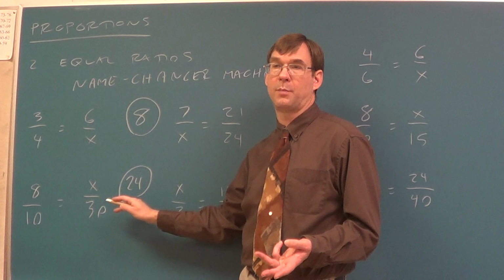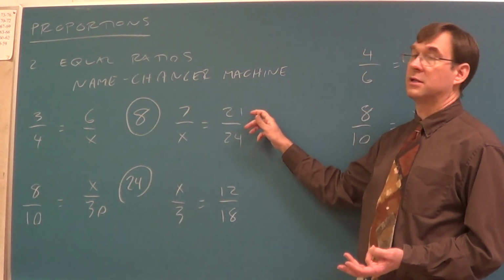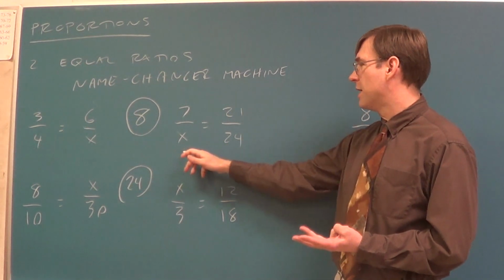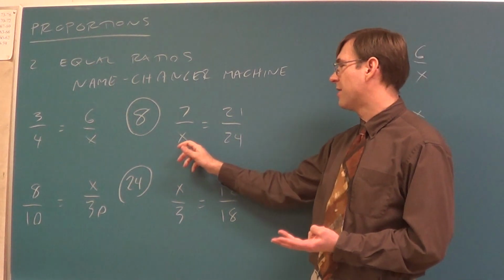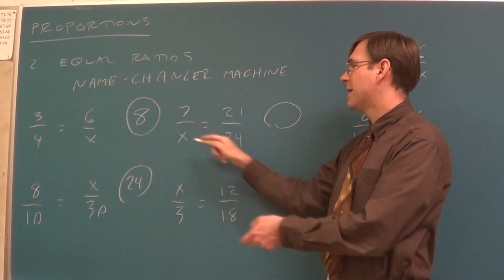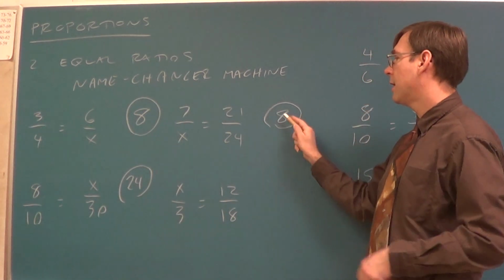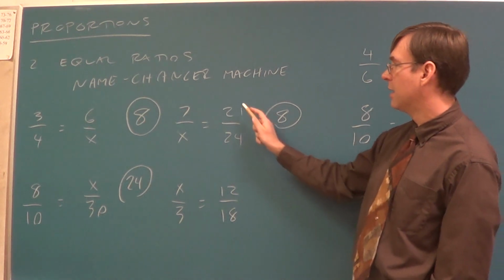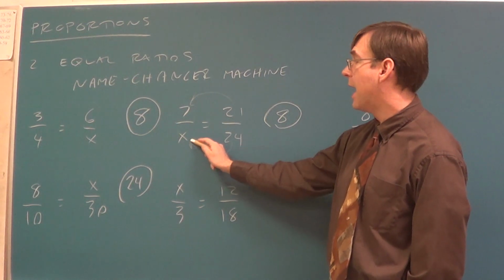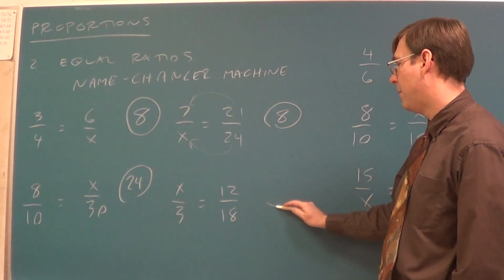Did anybody get confused? Anybody need help on this first pair? So this, they multiplied the top by 3. They multiplied the bottom by 3 also, but they gave you the finish instead of the start. What number would have to be true at the start to make this multiply by 3 sort of thing work out? It would be 8. Another way you could do this would be by thinking dividing. If you wanted to work this way, they divided by 3. So you could divide that by 3. Whether you're thinking about multiply or divide, it doesn't really matter that much.